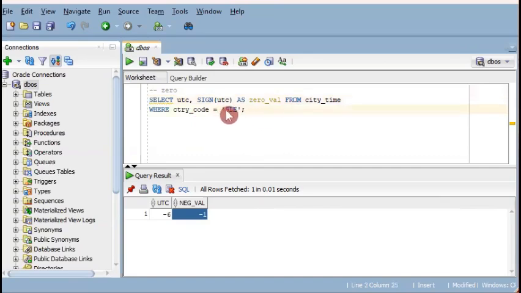Okay, so when I execute this, you'll see. Because the value of UTC here for this specific row is 0, then the result set, the value being returned by the sign function is also 0. Okay, so in this short video, we have seen the sign function, a numeric function at work. I have shown three sets of examples in three categories. First one using hard coded values, second set of examples using an expression, and finally, the third set of examples using a column name.